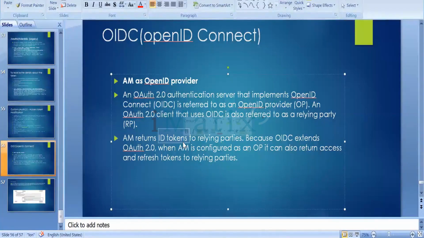In the interview they also ask what's the difference between using OAuth2 and OIDC. Basically, OIDC is built on top of OAuth2 and extends the OAuth2 functionality. We will discuss more on that.